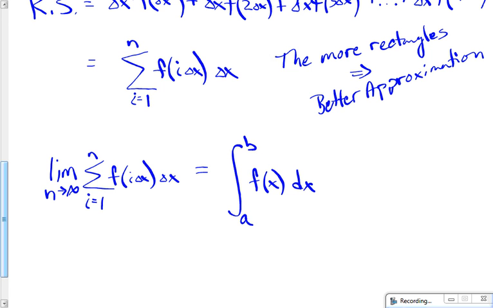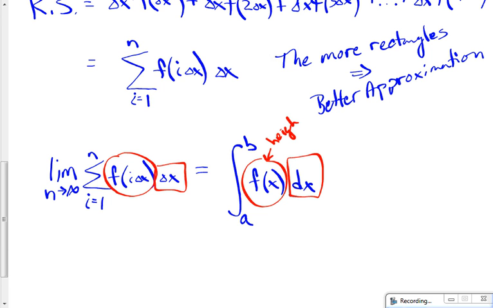Where does this dx probably come from? Probably that, right? Delta x was the width of a rectangle, dx represents the width of a rectangle. F of I delta x probably represents f of x. So this symbol represents the height of a rectangle. Of course it does. It's the height of the function, right? That makes sense? And this right here represents the width. Okay? You kind of probably already assumed this from what we've done over the last couple of days.